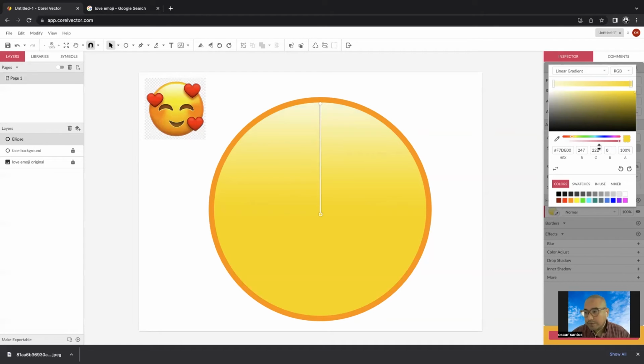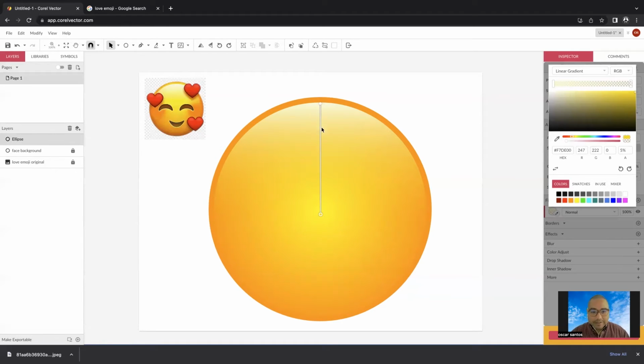And here what I'm going to do is lower the opacity. So if you take a look at the values down here, a hex value stands for the color. The RGB is another way to represent that color value, but the A stands for opacity. So I am going to lower the opacity, or the visibility, of this middle color. And I'm going to do it pretty drastically. I'm going to type 5% in there. You can press enter after that, and it then fades away. And you start to see that same kind of disappearance, that same kind of invisibility, if you will. And that's perfect. So we're just going to leave it there.